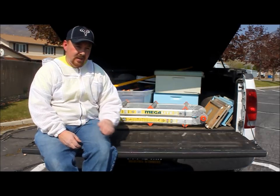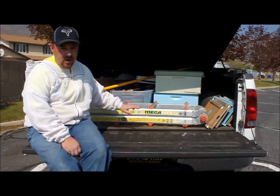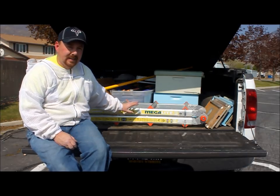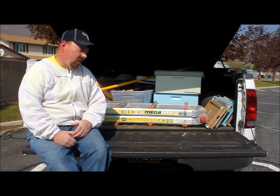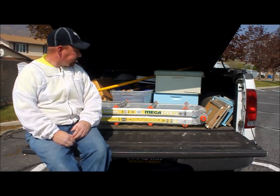So some of the things that I keep, I have a ladder here. I use the Little Giant just because it's adjustable. It's compact. It'll fit in my truck. I can extend this out. I can get up on top of roofs. I can get up about 15, 16 feet with it if I need to.